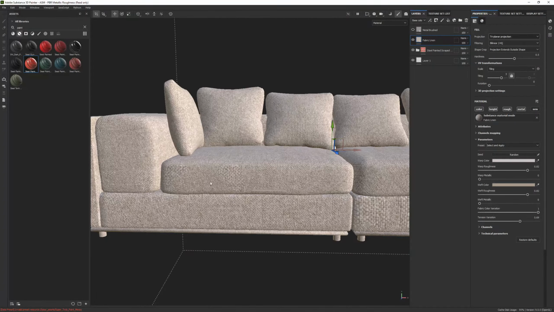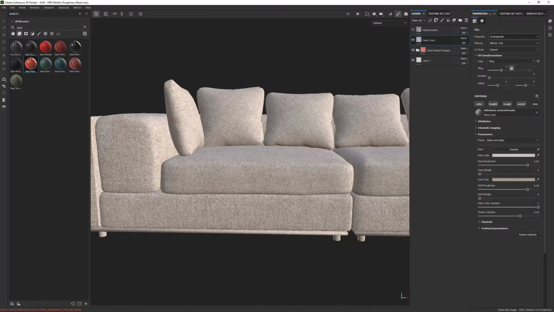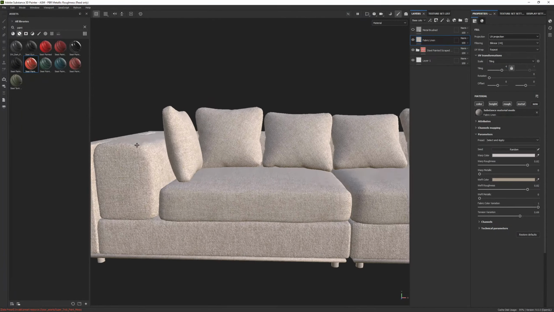It shouldn't, because this has wrong UVs. So let's just go with the UVs for now, because I was mainly going with this different scale in the UV scale. I don't want to do too much work in there. Let's go 4 tiling.